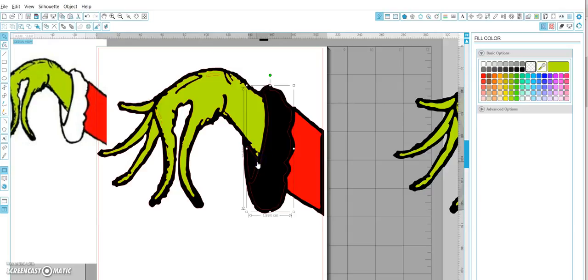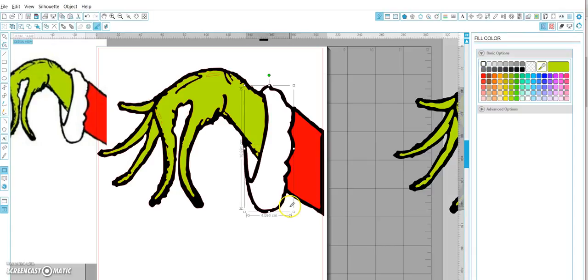His ruffle, or sleeve cuff, I guess. We're going to select both those two pieces and we're going to fill them in white. And just for ease, I'm going to group them together as well. And the last step is to deal with some of this detail we've got here that we actually want to cut out of the green layer so that the black layer shows through. So hit the Z key again and zoom in nice and close.